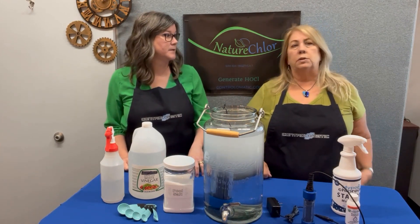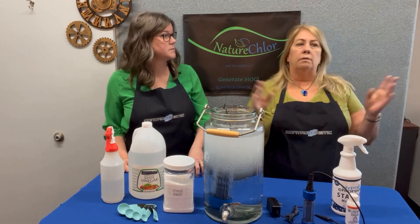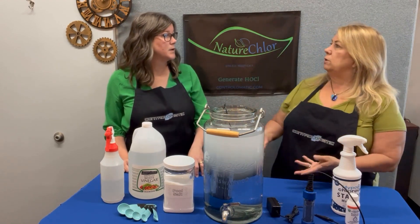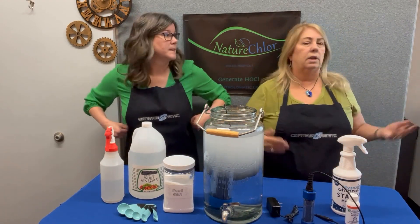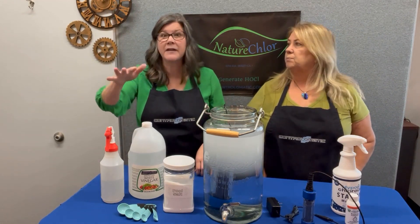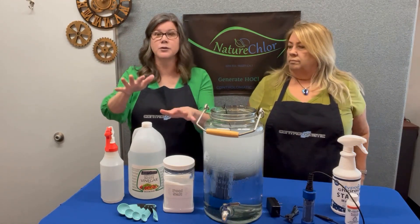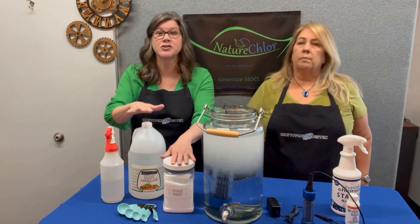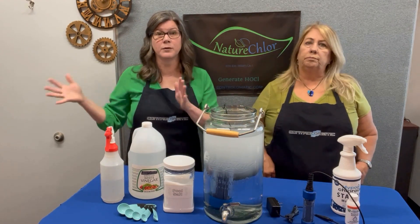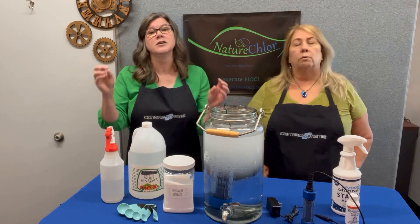Not only carpets, but you can spray drapery and upholstery as well. Instead of a name-brand air freshener, you can spray HOCL right in the air and on everything and it won't hurt anything. The key is the pH — we've talked about that before. Make sure you check out the website. If you're controlling your pH with vinegar, make sure it's done correctly, or use the hypochlorous company we're working with in tandem — they'll have the right pH.